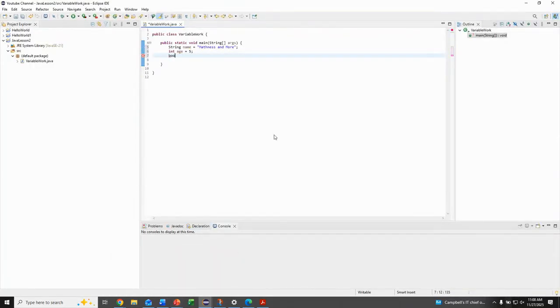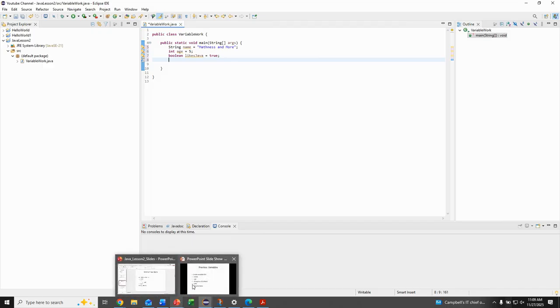So the next thing that we wanted to define was liking Java or not. So this will be a boolean. A boolean, remember, is true or false. So we'll do boolean likesJava. So notice the camel case here. We have the first word starting with lowercase l, and then the second is capital J. And we'll equal this to true. We like Java. So actually true would be lowercase true. There we go. And then we will look at the next thing. So that's how you define a boolean.